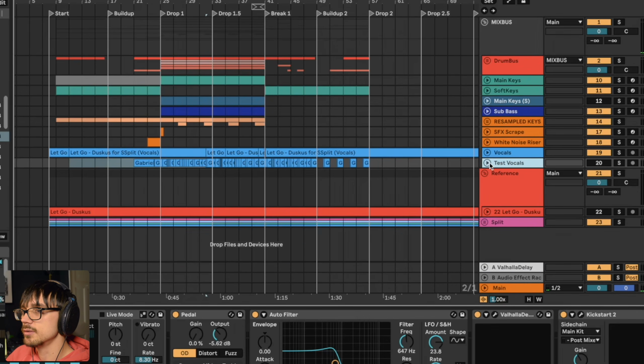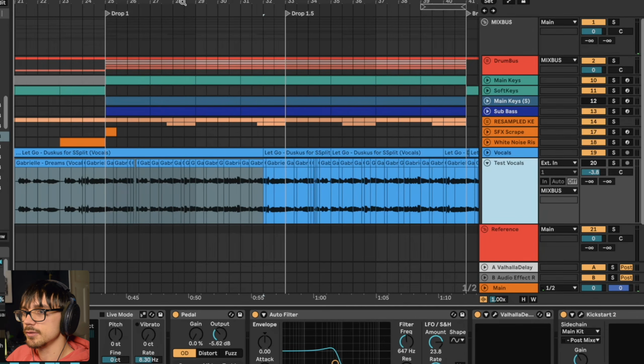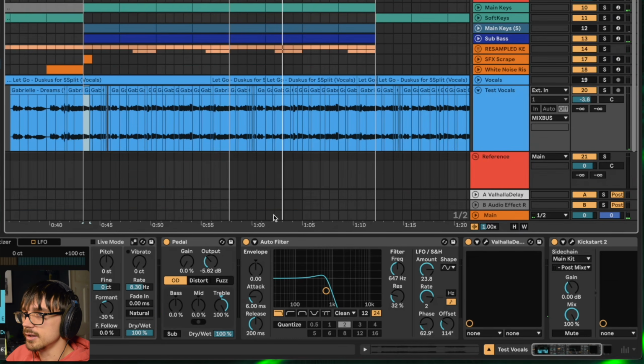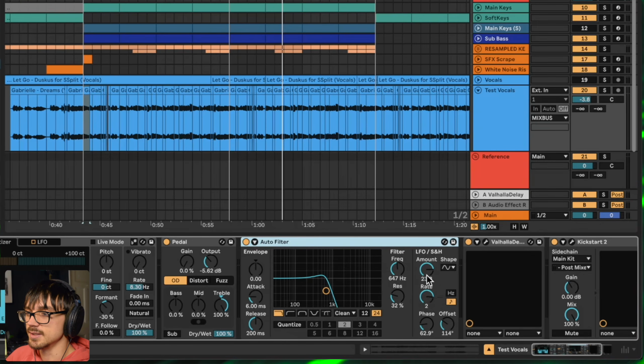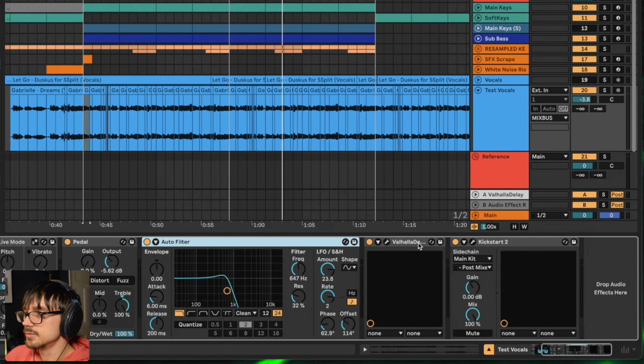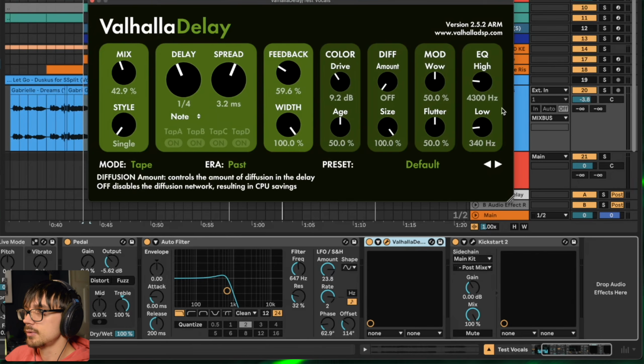To kind of show you how you could do this yourself, I just did a similar thing with a different vocal that you probably might recognize. And all that's really going on in this is I've taken slices from a vocal that's been tuned into the same key, and I've got Auto Filter doing basically the same thing, where it's kind of increasing the cutoff and decreasing it. Bunch of delay then on afterwards, and that's pretty much it.